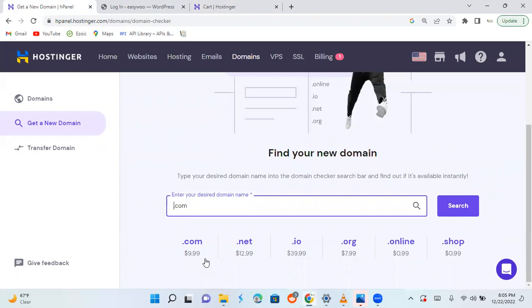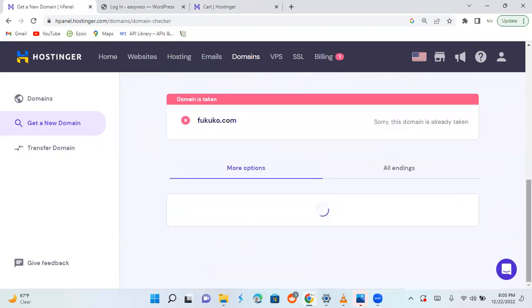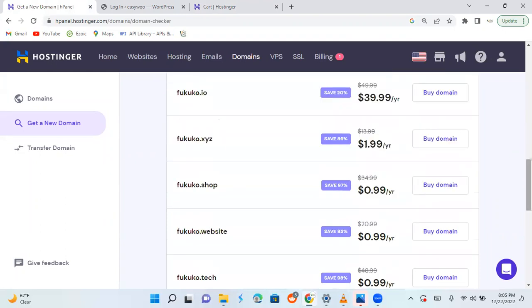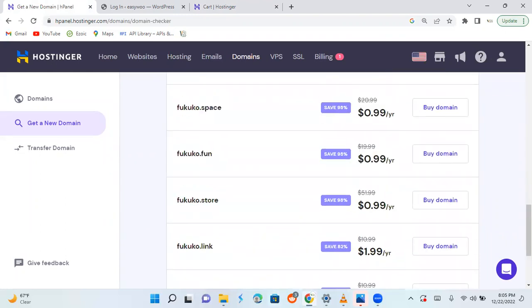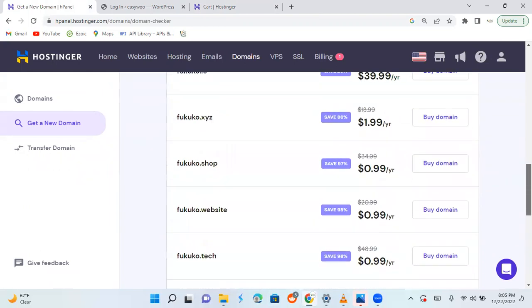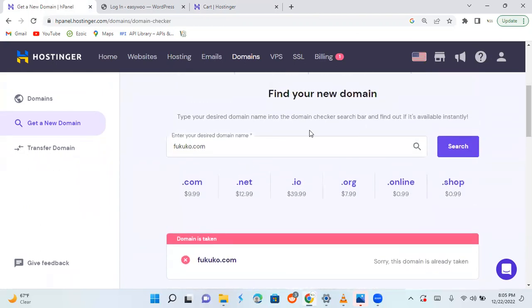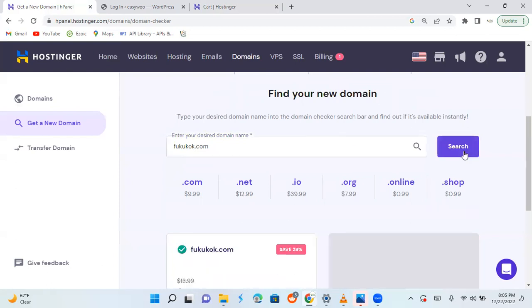A domain name is what you would use for your store. So let's go for, let's just say, and let's see if this is available. Not available. Okay, it's available for other extensions like .myspace, .mystore, .fun, but it's not available for .com. I really don't care about the name here because this is just for tutorial purposes, but obviously, give your name a good thought. Select a good name, a name that would sound good to the ears.